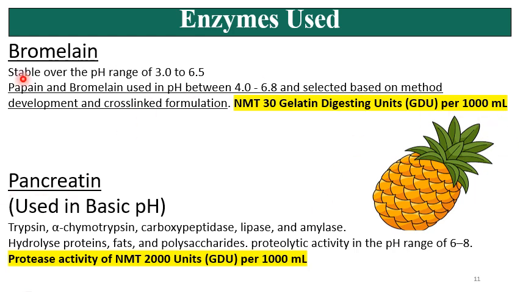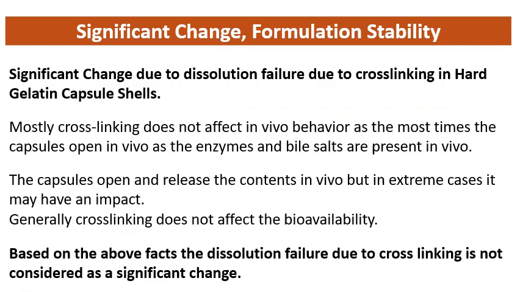Then coming to another part, that is significant change in formulation stability. Now if there is cross-linking due to the gelatin shells or gelatin content, and if dissolution failure is there on stability, will that dissolution failure be considered a significant change and the batch will fail? So the answer is no.